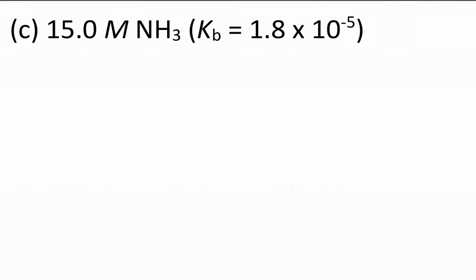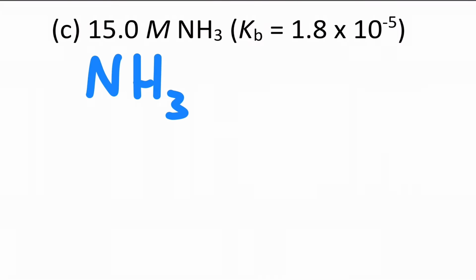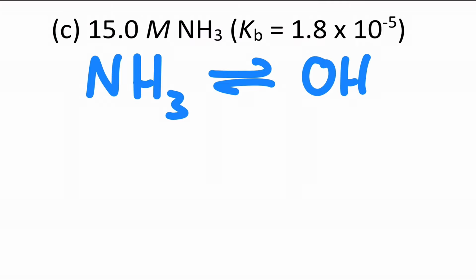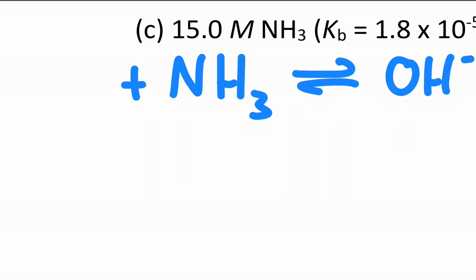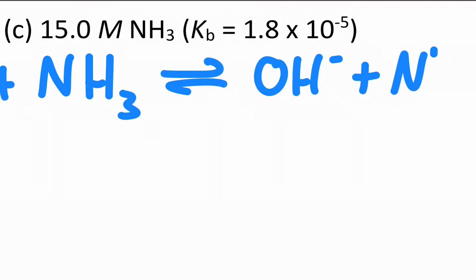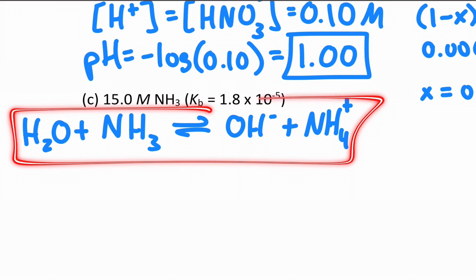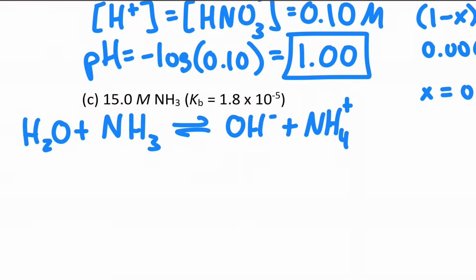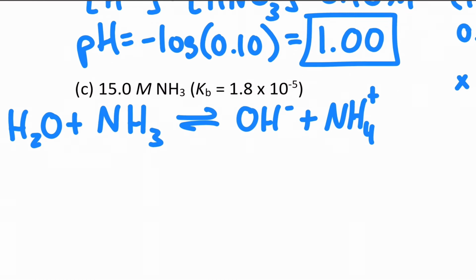Okay, so ammonia doesn't have a hydroxide in it, but we have to somehow create hydroxide. That's what's always going to be true for anything that has a Kb. That means you have to include a water molecule on the left-hand side of your equilibrium, and that's how you end up making ammonium. That's what the Kb equilibrium expression looks like. That's the reaction that it goes with. I don't care about the water molecule for the purposes of K because it's a liquid. It doesn't go in the expression. So I still care about just these three things, just as if it was a weak acid.